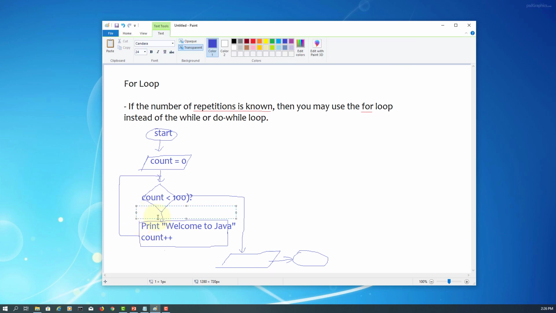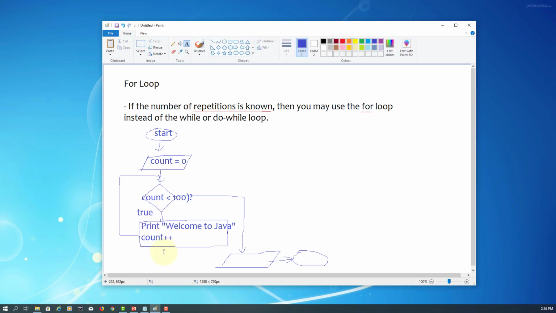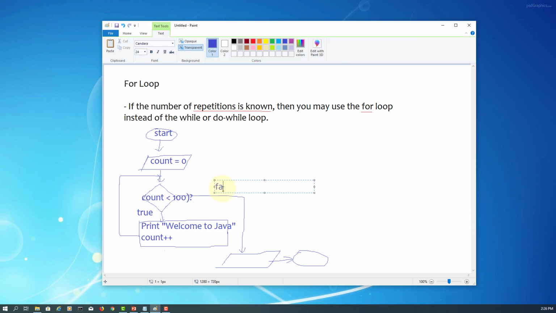So here, if the condition is true, what we want is print welcome to Java and then increase by 1. That's loop body. If it's false, outside the loop body, we print count. Then we can end or stop our program.